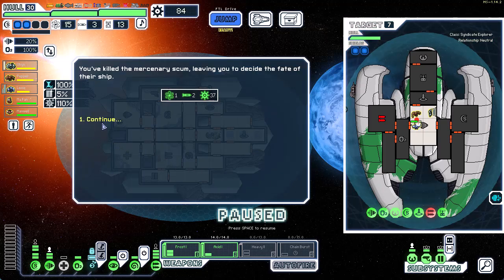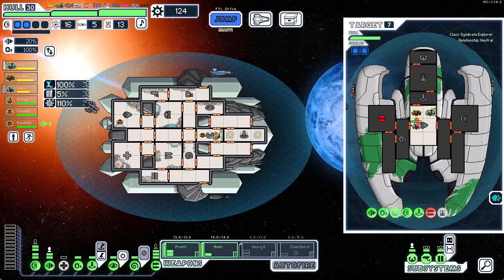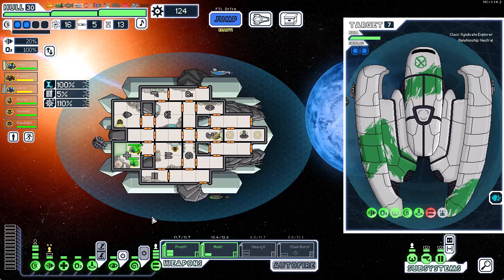Kill the mercenary scum. Woo. Trigger B-side relief, truly honorable renegade. Yeah, sure. Kinda what I was hoping for there. Not him being good at engines, but him joining my crew to begin with.